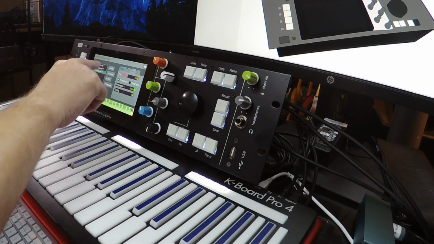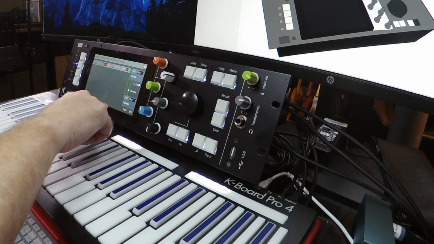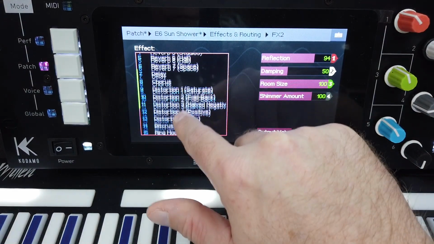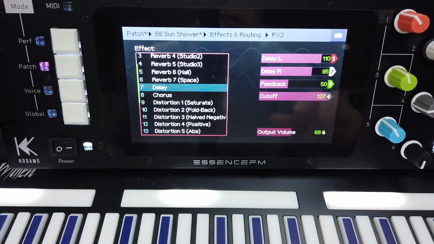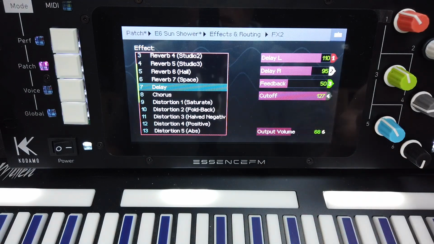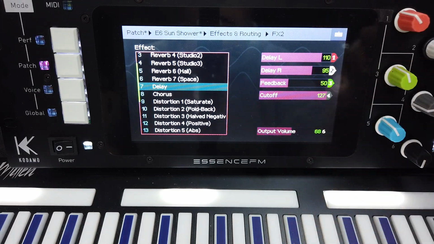Okay. One thing I want to mention when we were talking about effects before that I think can be improved on, let's go back to, here, I'll show you the delays. You'll notice that the delays do not have a sync. That could be really helpful. And the other thing is that they are in resolution of 0 to 127, the MIDI resolution. They are not in any time stamped resolution, say, for example. So you really don't know what 110 means in terms of actual time. Whereas other things do have actual millisecond resolution.